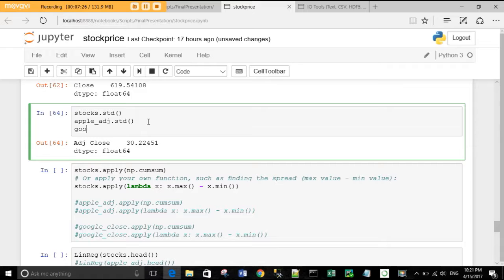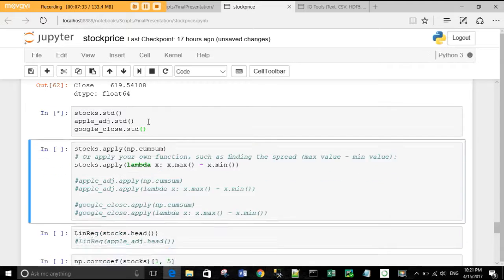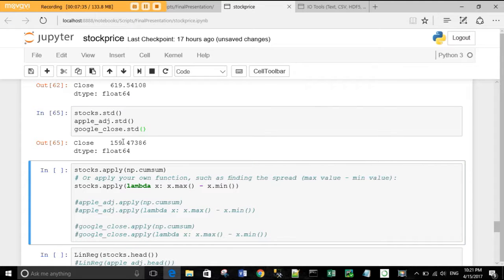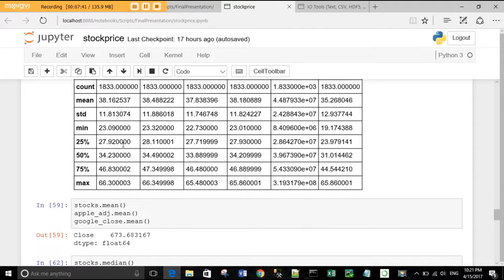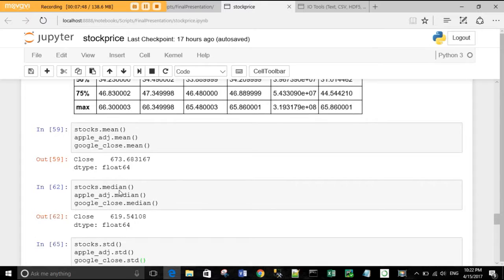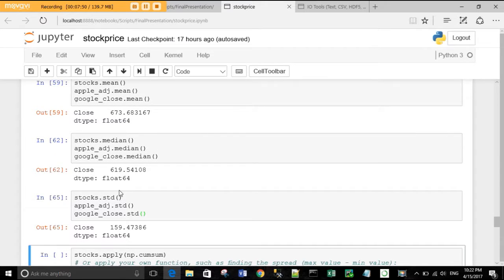Now again we can do close dot std. The standard deviation of the closing price of Google was 159. So this way we can calculate descriptive statistics using the functions available in pandas.